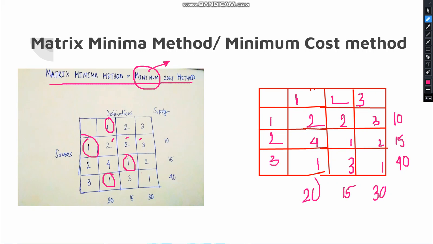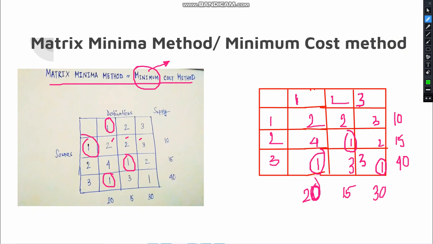As I told you earlier, this is the minimum one, and this is the minimum one. So here you can allocate a maximum of 20. Initially you have to find the minimum cost from all the numbers given over here, and then you start allocating. Now, using what I said earlier, you can allocate 15 here. You have to apply some common sense. You can allocate 20, but you can allocate 30. So what will you do?